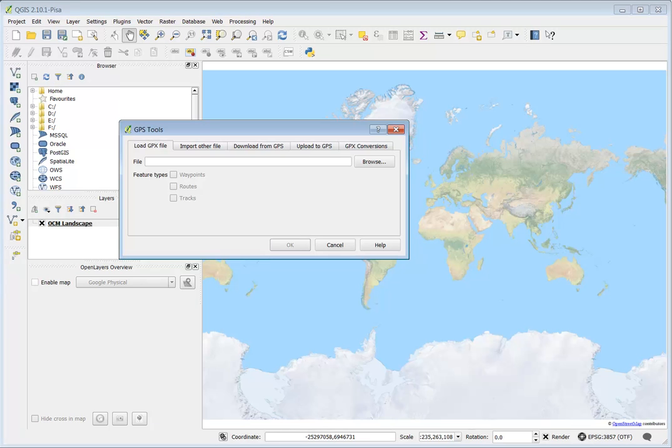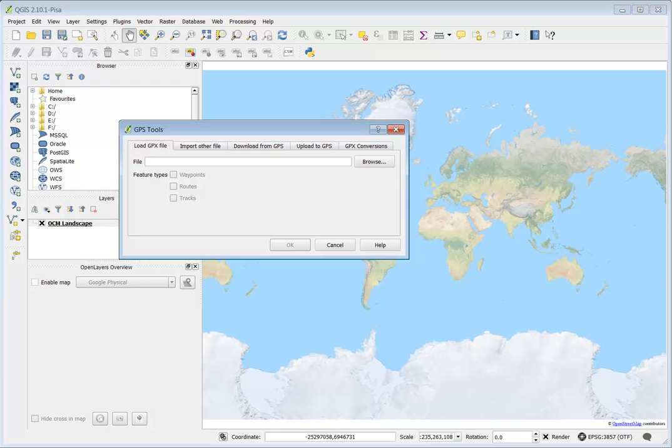So we're going to click the GPS tool quick link, which gives us a number of options. Load GPX file. This software requires our waypoints or track to be saved as a .gpx file. Often the default for GPSs is to save them as .wpt or waypoint files, but most GPSs should allow you to export them as GPX files, or you can download third-party software which will do that for you fairly easily.